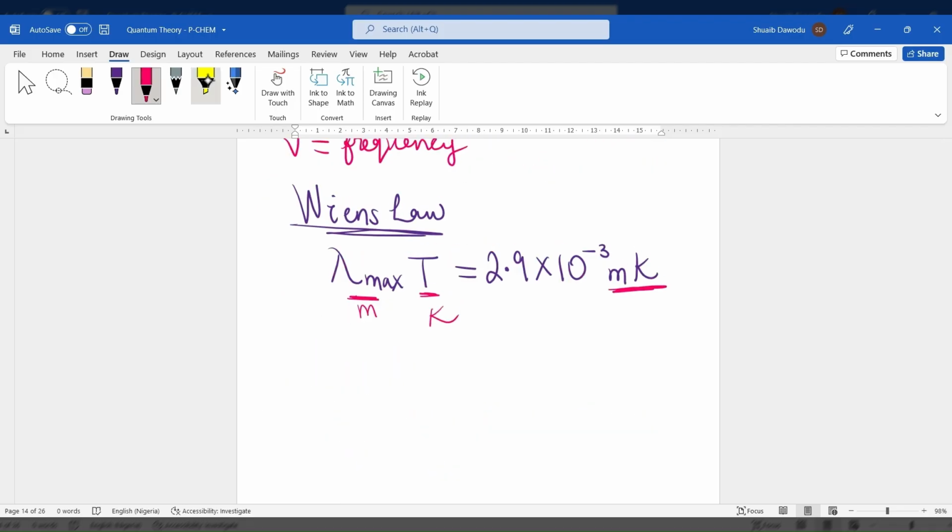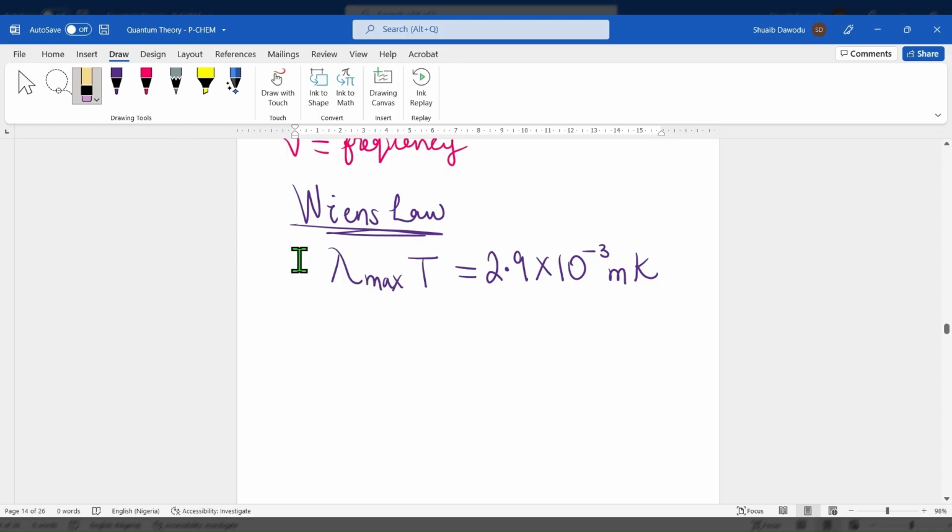Now, it's also possible for you to see the formula this way, where the intensity at the peak is used. You already know peak and maximum are basically the same thing, so the formula could also look like this. Just know that you're dealing with the exact same type of question. I just wanted everyone to be on the same page. They could tell you that the intensity of radiation is at its peak or at its maximum. So yeah, that is basically it.